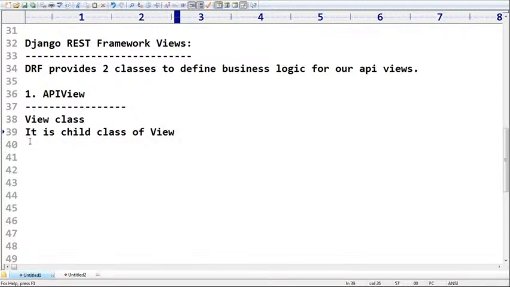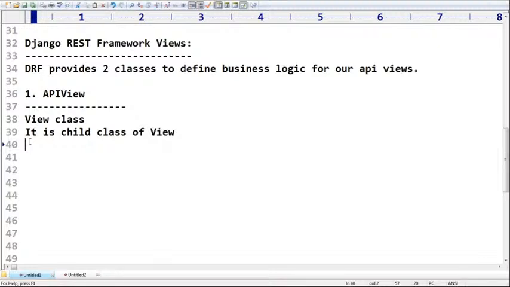So next, if you want to implement functionality, we have to write the HTTP methods like get method, post method, put method. Remember, API view always talks about HTTP methods like get, post, put.